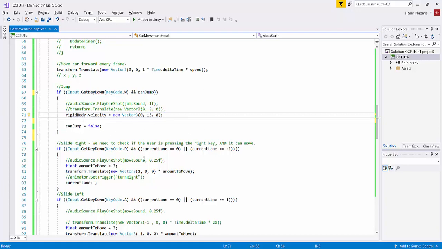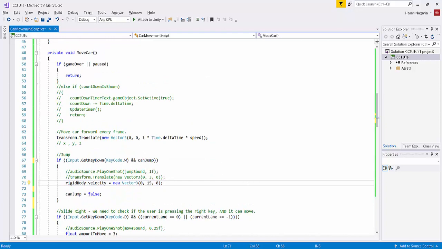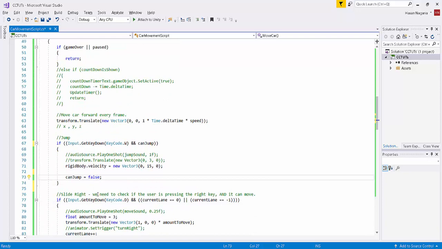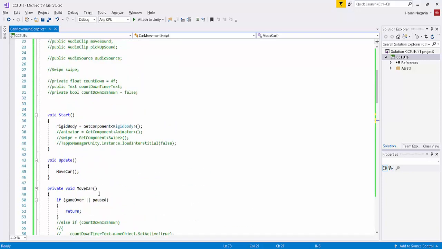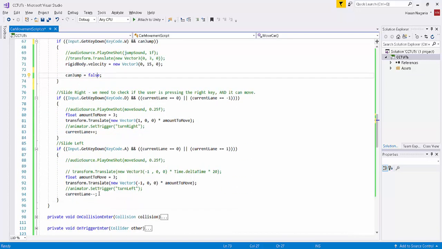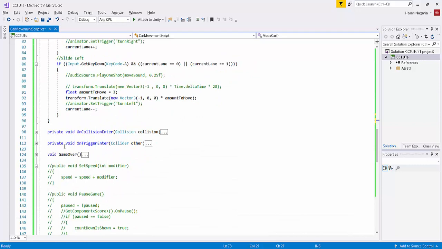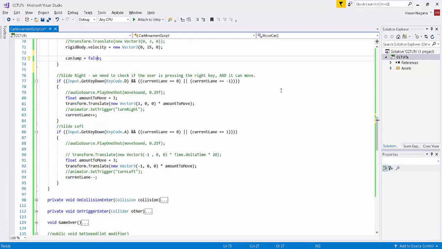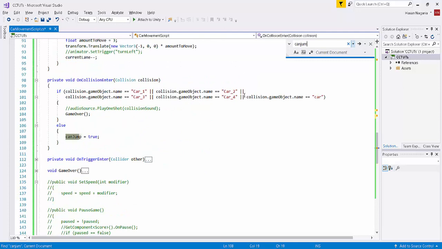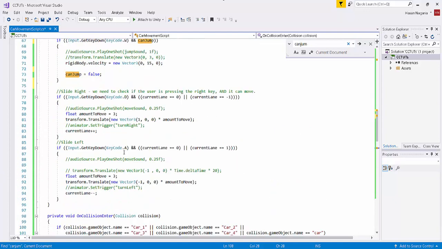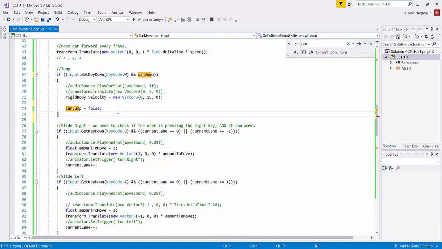One thing that I want to check is, when I set canJump to false, where exactly am I changing it back? That's the only thing I want to check, and we will be done for this tutorial. So, canJump, let's look at it. Yeah, so later on, I'll get back to it.